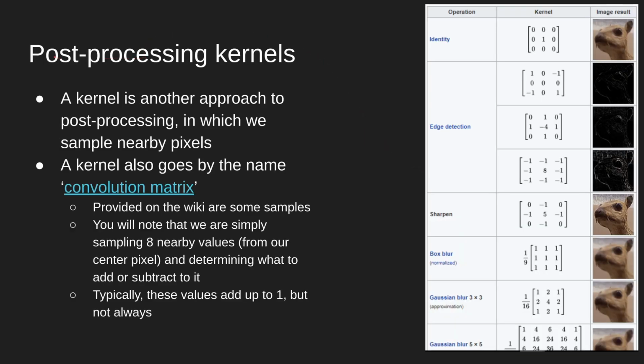Now there are many different post-processing kernels that you can apply that create other particularly interesting or neat effects. I'm calling these programs that you're going to write in your fragment shader kernels, but they also go by another name known as a convolution matrix. You can look at some examples here. The basic idea is, let's just look at this one, the identity. Per fragment, or per pixel, I'm going to give it the original color here, just a 1, and that'll return you the same image.